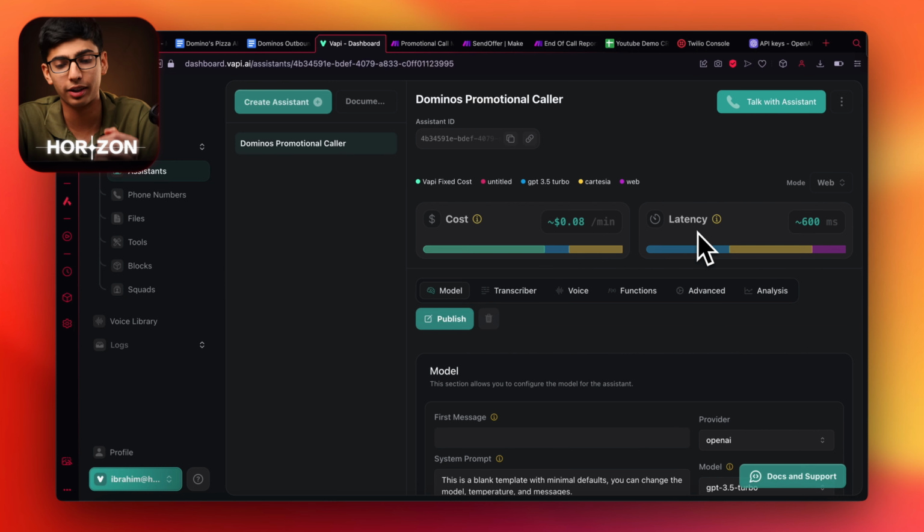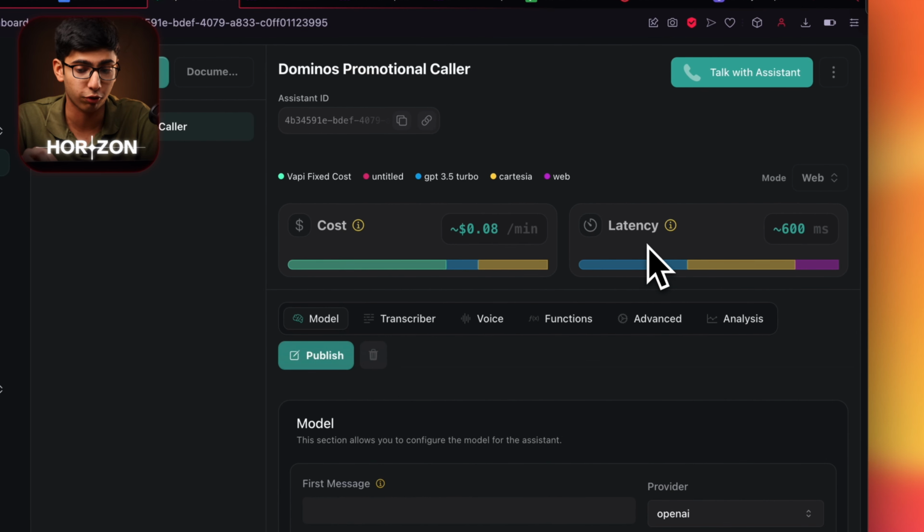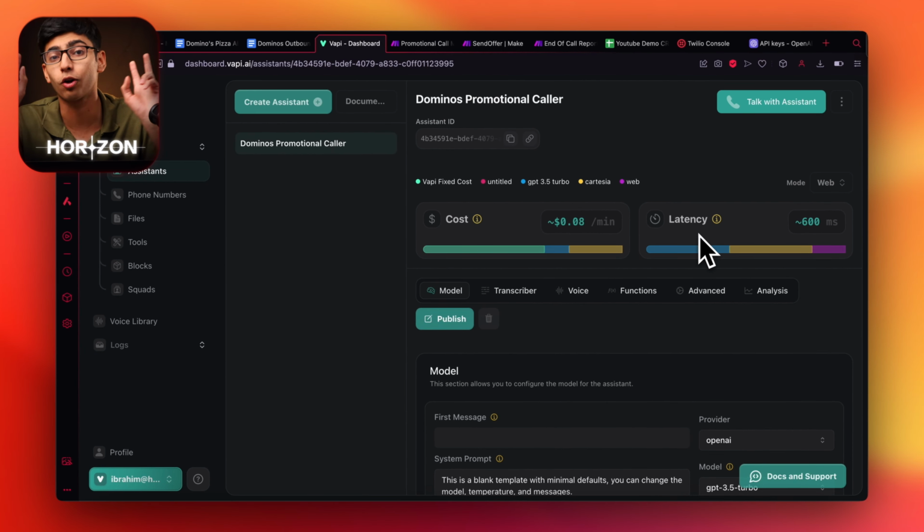After that we got the good old latency. This is a really important feature for AI voice agents because the lower the latency is, the lower your ping is. So you got to make sure that your latency is always the lowest, so that each time the AI responds, it responds quick and it responds human-like. So you got to make sure this is low and actually functional. Because again, I've seen AI voice agents that have latency like 100 ms, and they are the worst sounding and acting agents ever.